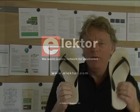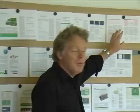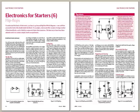These things are just flip-flops to walk on. But if you're an electronic engineer, you know better, because a flip-flop is the basic circuitry which you need for switching, computing, and a lot of other electronic circuits. How flip-flops really work, I mean the electronic version, is explained by Burkhardt in his Starters article. You'll find it in our next issue for June, and he explains exactly how a flip-flop works and what you can do with it, etc.